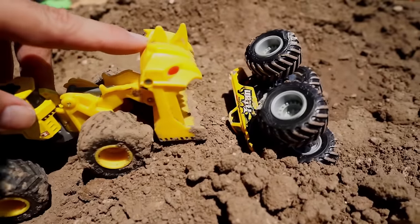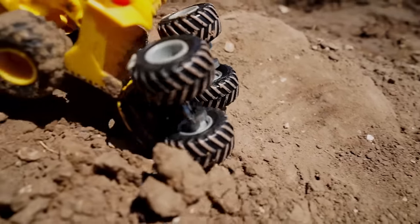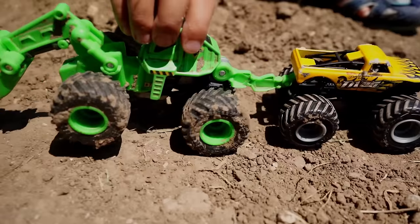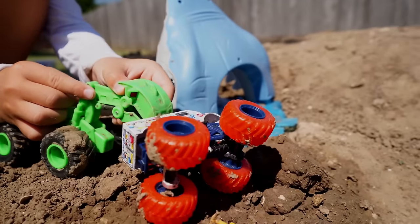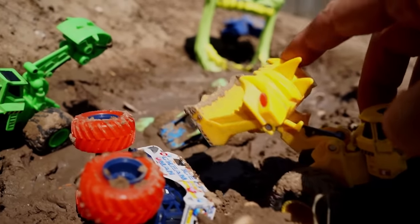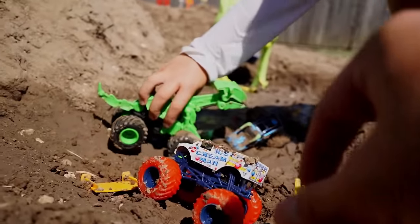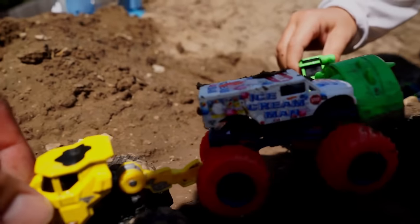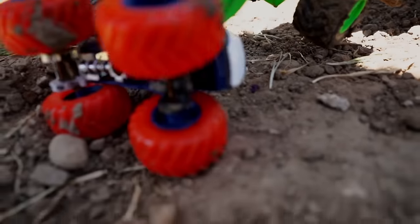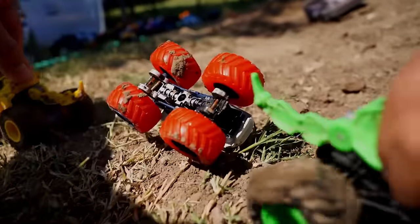Up next is Titan. Just gotta push him over, Stormers. Get him on his tires. Oh! Hook up. Nice. All right, take him away. Oh! Okay, I'll go get him. All right, back up. All right, I'm hooked up. Okay, let's get him out of here. Come on, Ice Cream Man, let's go to the garage. Whoa, I lost him. All right, let's try that again. Oh, teamwork, let's go.